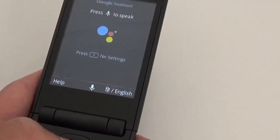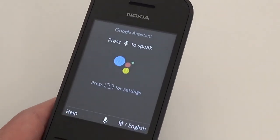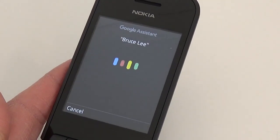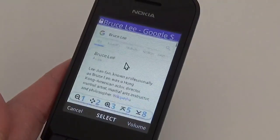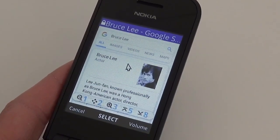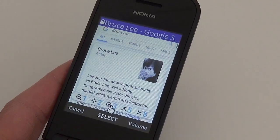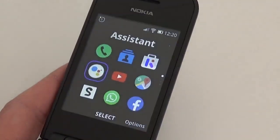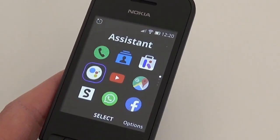Okay, press to speak again. Let's just say an actor or something. Bruce Lee. So yeah, it's good, it's fun. I think it's fun, you know, Google Assistant. I think it comes in handy for people and it's quick as well, go straight to it.